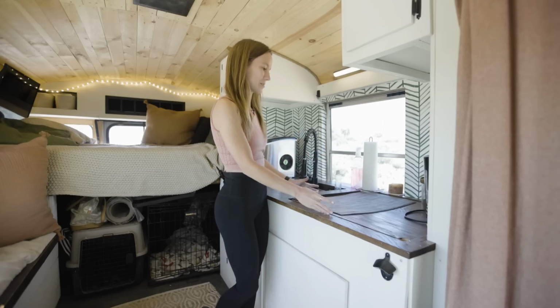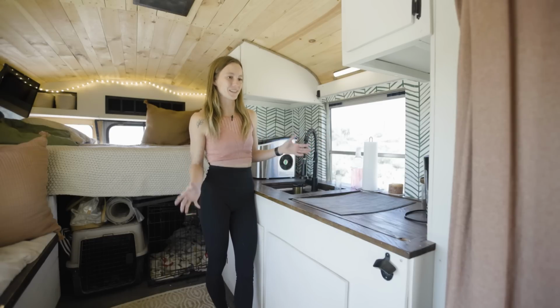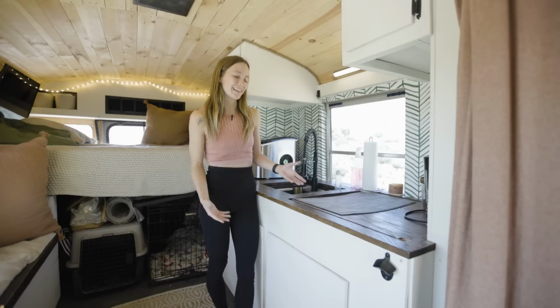This was supposed to be our stove. As you can see, the piece is cut out for a stove. But we decided that we didn't want to use the 5-gallon propane tanks. We didn't want to mess with mounting that on the outside of the bus. So instead, we bought a cooktop stove, as you see many people using while camping, and that's what we've been using thus far.